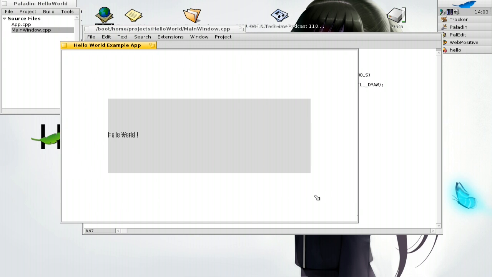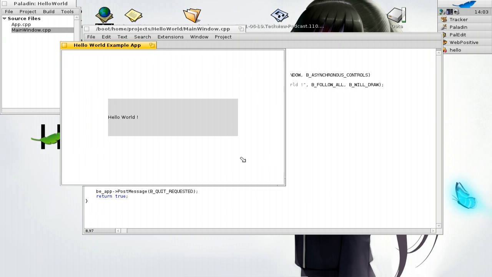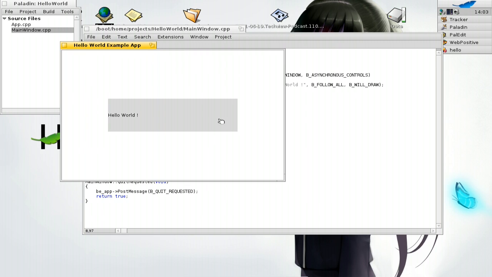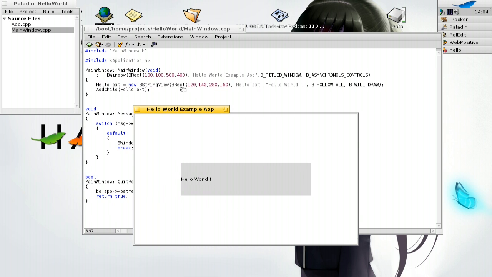And this will be handy later on when we will use a BView to change the background color of our application. But first of all, I want to show you a nice little trick. As you can see here, we have pretty much white space, as we just created our BRect in our BStringView a little bit too big, and so we have some white space in here.